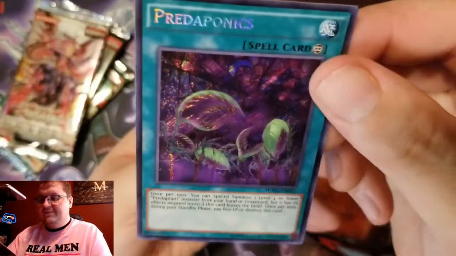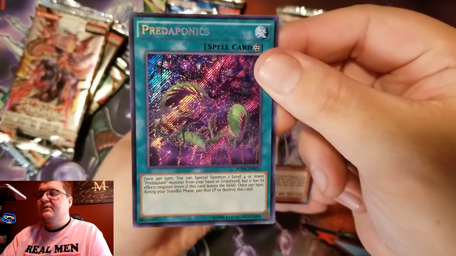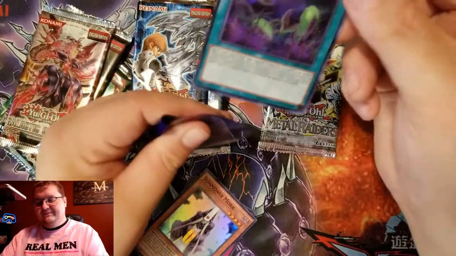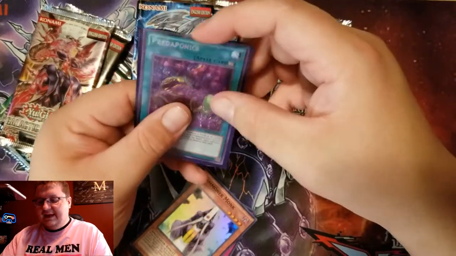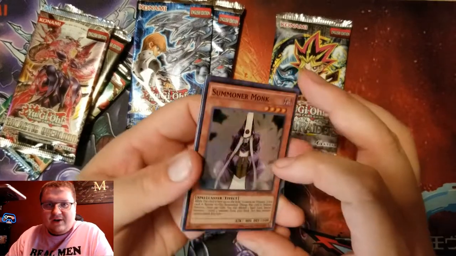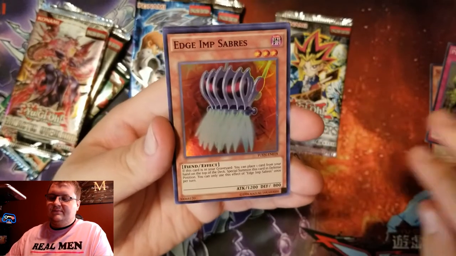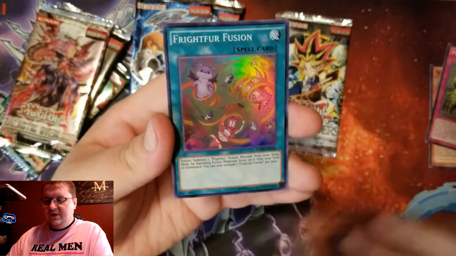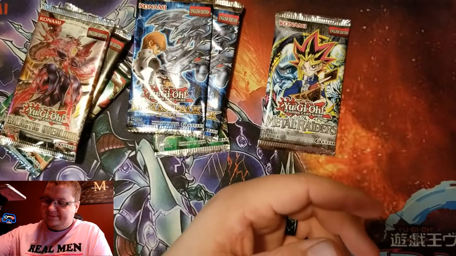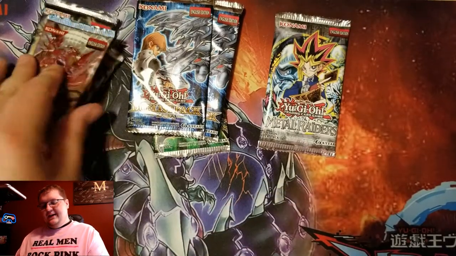Hey, secret rare. Predaponix. Hey, secret rares are just so... They literally just pop. That's why I'm so excited for the... I actually pre-ordered a box of the Maximum Gold off of the OG himself, Simply Unlucky. Can't wait to get that.